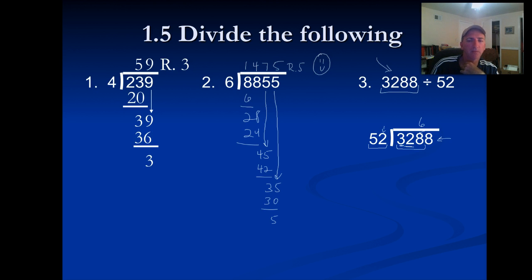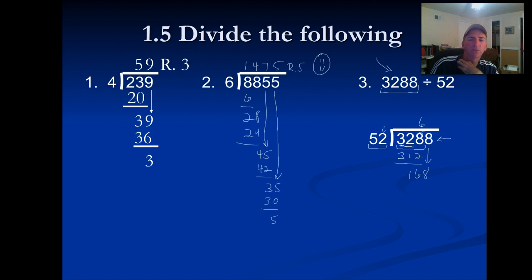And watch when I multiply this out. I already multiplied this out for you. 6 times 52. That works out to be 312. So I made it. I didn't go over, but I don't have a difference greater than 52 here. So if I multiplied that, I got this. So now I'm going to subtract 8 minus 2, 6. 2 minus 1, 1. Bring down the 8.